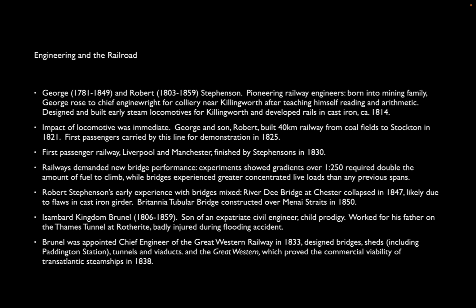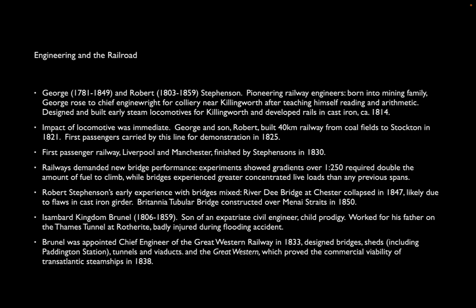And by 1814, he had the bright idea that instead of having a stable steam engine that would pull carts on ropes, you could mount the steam engine onto the carts themselves. And if you gave them a proper set of rails, which he thought you could do in cast iron, you could make a much more mobile, much more agile transportation system. And this had an incredible impact, first on mining, but then on the distribution of coal throughout the country.